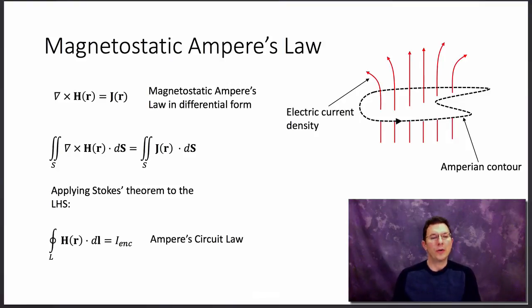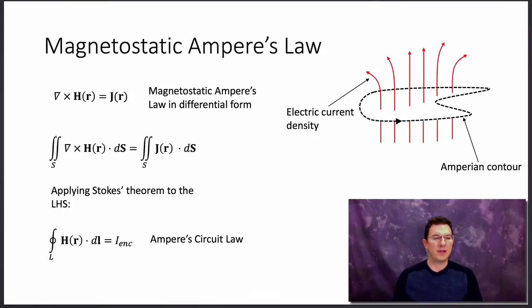When you integrate an electric current density that has units amps per meter squared over some area S, you're going to get a quantity that has units of amps itself. So on the right hand side here, when we simply evaluate this integration, we're going to get this term, which is just simply the current that is flowing through that particular surface.